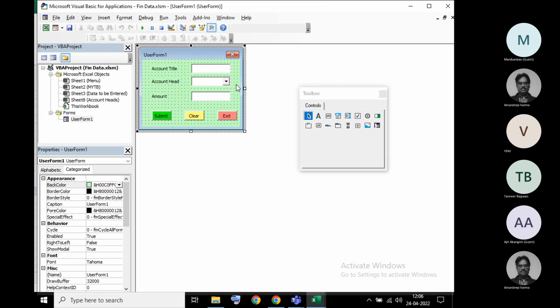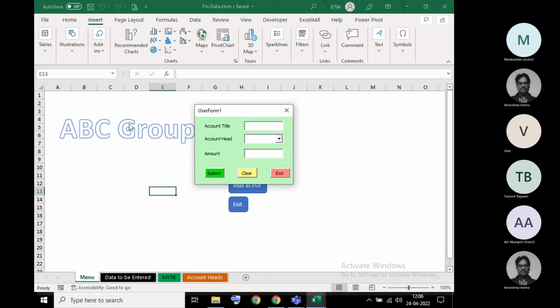Okay. Now if I click on the play button, it should display your form like this. Right now, if I enter anything and click on the drop down, it is not going to display anything. And even if I click on the submit button, nothing is going to happen because we have not written the program for that, right?